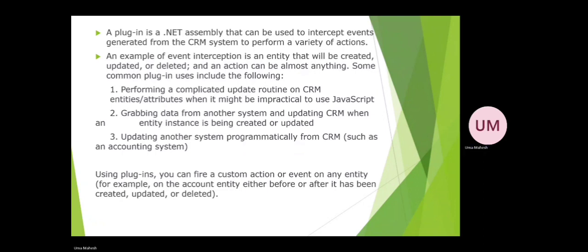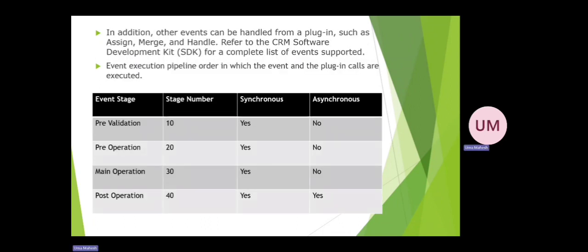Pre-operation runs after the database connection opens and before the data is saved into the database. This is the stage where you insert something into the target, or write some validation, or cancel the save. In the pre-operation stage, if you get a plugin error, the whole transaction will be revoked.